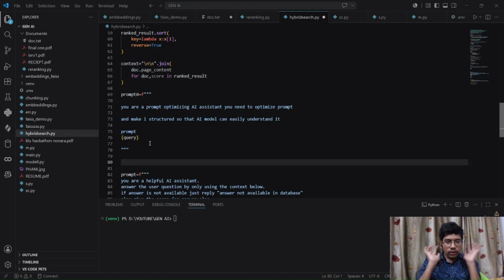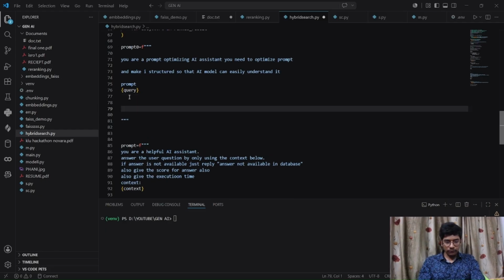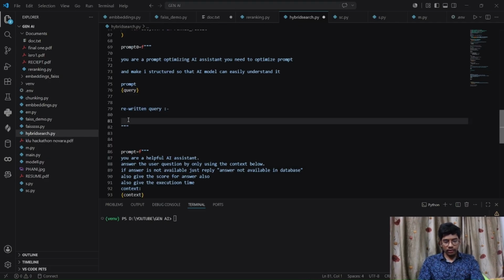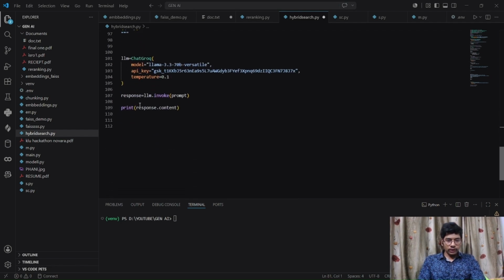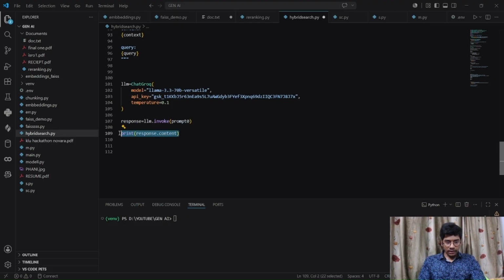So now here let's give something like rewritten query, so that it gives the query instead of any unwanted matter. Yeah, response equals LLM dot invoke of prompt 0. So it's fine.